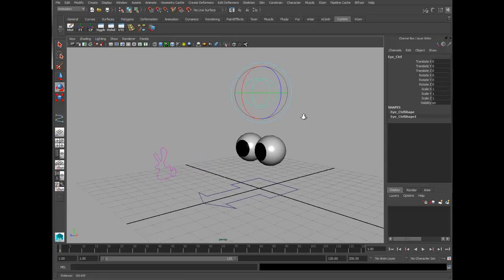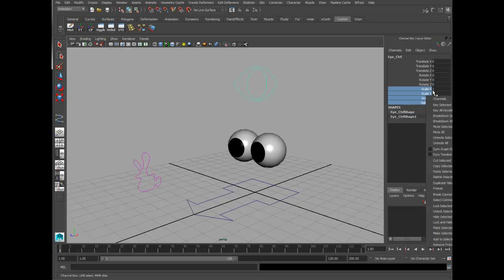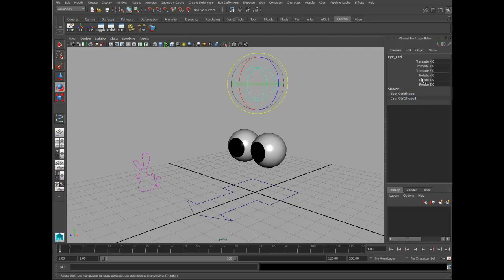Okay, so the next thing I'm going to do, let's take this controller here, the eye control. I'm going to rotate. I'm probably never going to scale it or use visibility. The scales are already frozen out, and since they're all sitting at 1, that's safe. I'm going to hit make selected object, where is it? Lock and hide. Yay, it's gone!